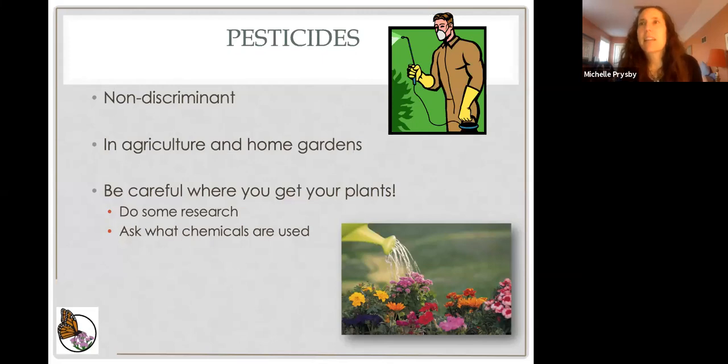And I see somebody has a question about milkweed plants and milkweed weevils. I do not know the answer of which ones are less susceptible to milkweed weevil infestation. I am familiar with milkweed weevils, but I'm not familiar with any types of milkweeds that are more or less susceptible to those. So good question. I don't know the answer to it.